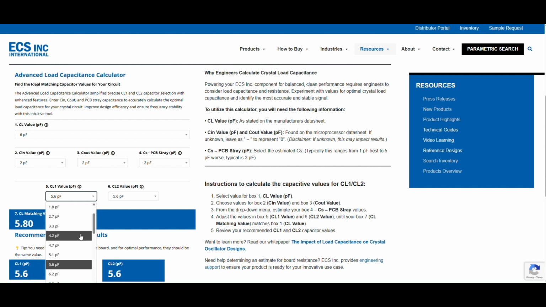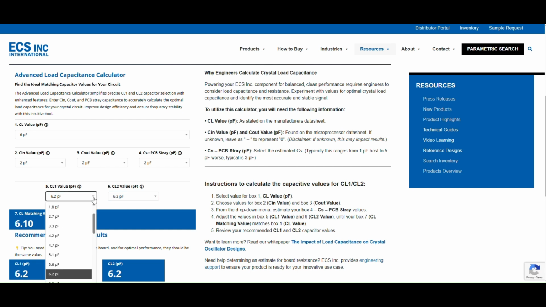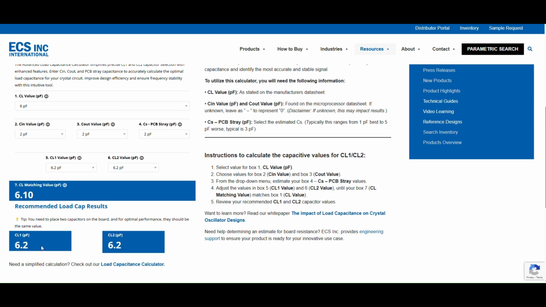Let's see what happens if we go to 6.2. When we go to 6.2, we've actually passed the 6 pF value. We're at 6.1, but it's closer than the 5.8 value when we selected the 5.6 picofarad. So from this, we will use two 6.2 picofarad capacitors on the legs of our crystal.